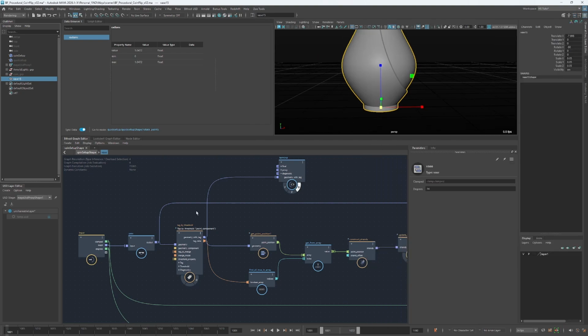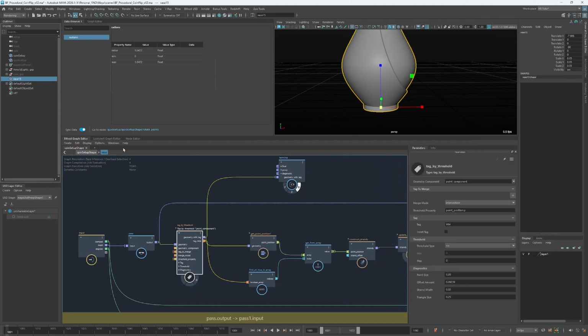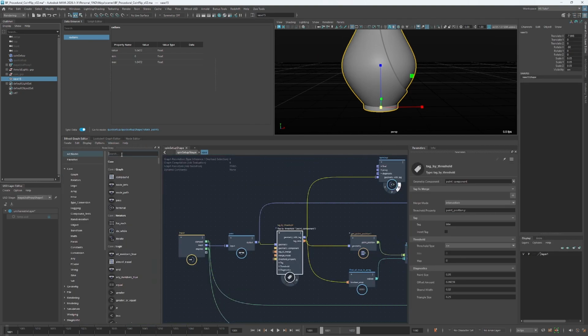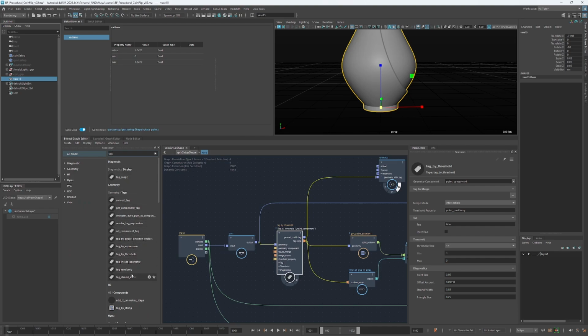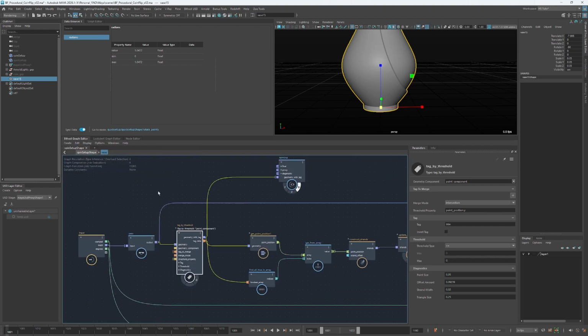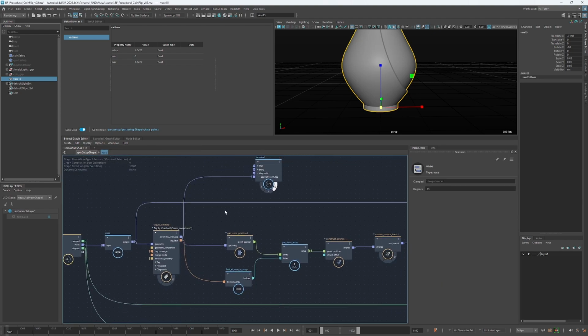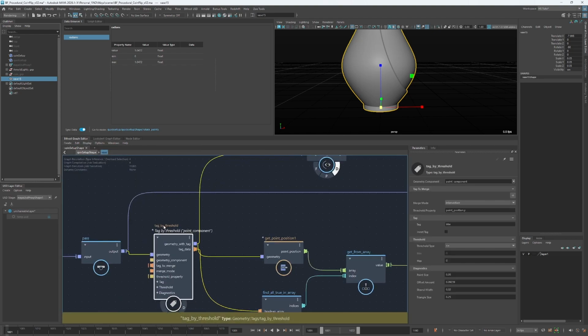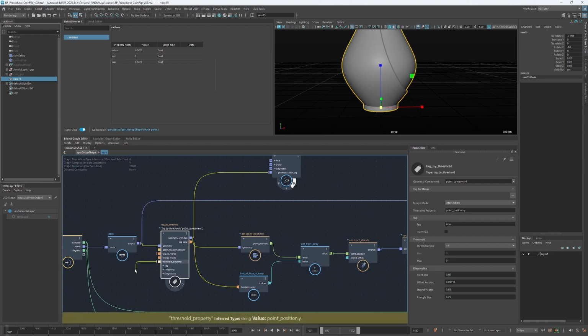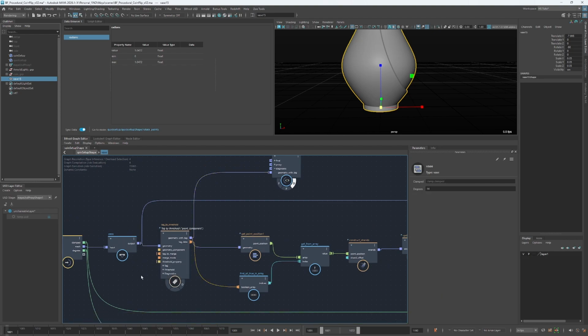So I prefer to work with tags over sets. It's a lot more procedural. If we look at the nodes here real quick, and I just type tags, you can see that we have a bunch of different tags here to create procedural selections of components. It's like groups. In this case, I'm using the tag by threshold, and this is expecting a property, but you need to feed a float property.